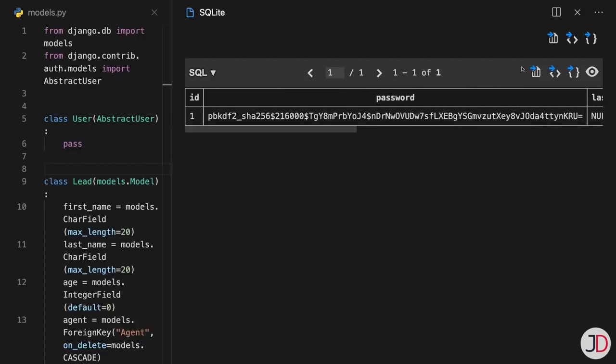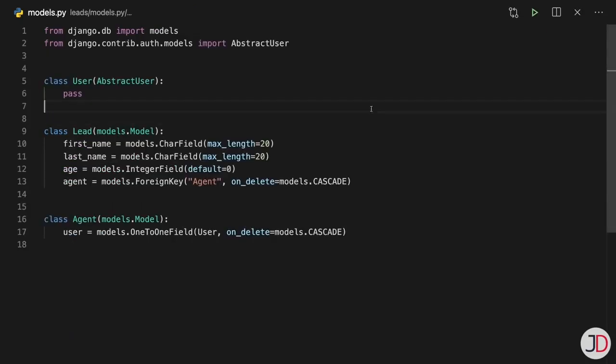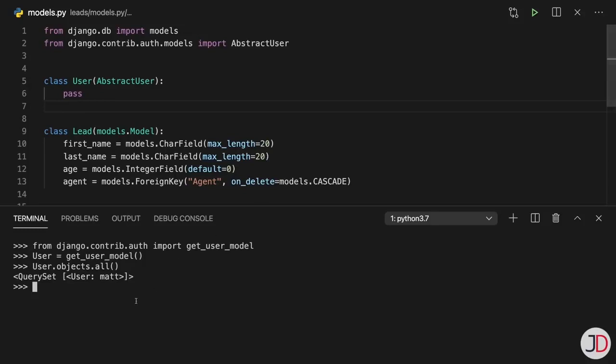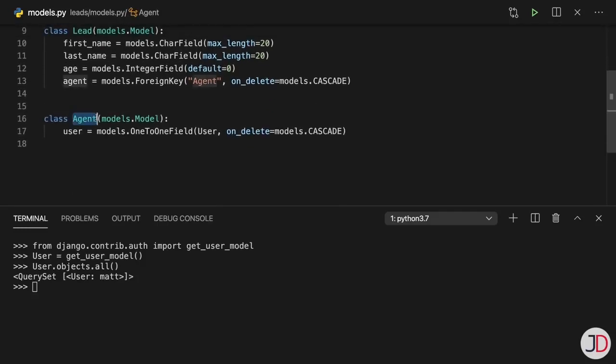So you can see that the user is in the database, and if we bring up the terminal again, we can see it in this queryset. Now that we have a user, we can import our agent model and create our first agent.